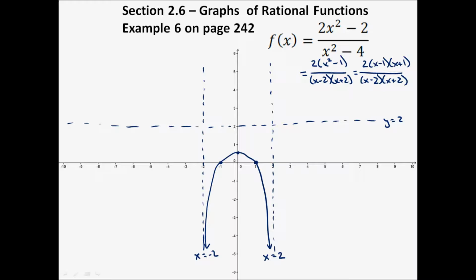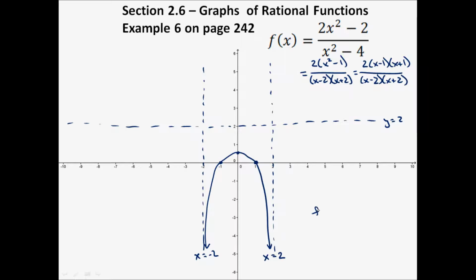Now let's figure out what's happening in this part of our graph and this part. Is x allowed to be 3? Is x allowed to be 4? Is x allowed to be negative 3? Is x allowed to be negative 4? I think so, but let's check it out. Let's see what happens. So let's plug in 3. So let's plug in x equals 3.